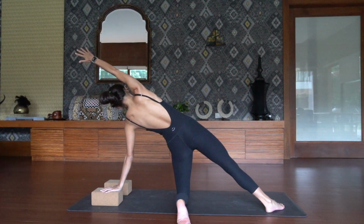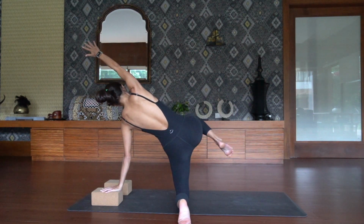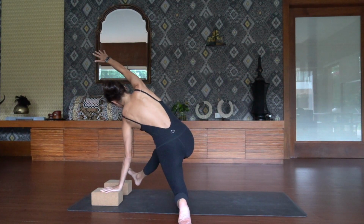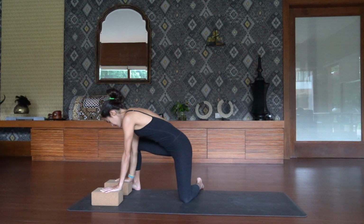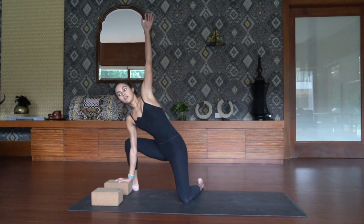On your next breath in, float that right leg up. Drive that right knee in towards your chest. And we're going to just casually step that right foot to the outside of that right block. Swivel on that left heel, and we're going to make our way into this modified side angle.